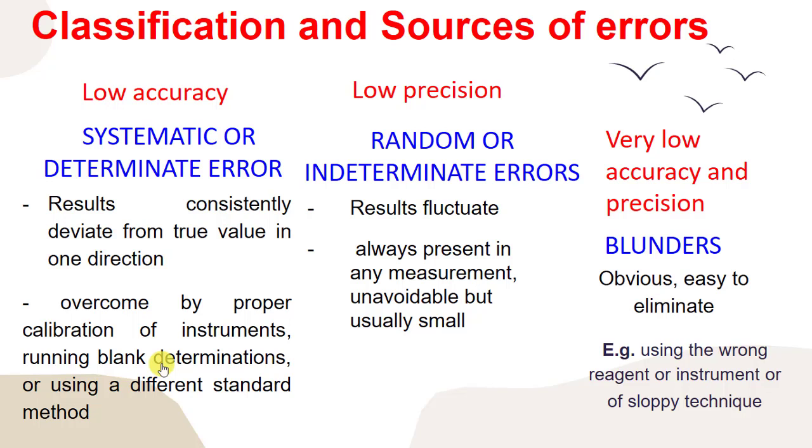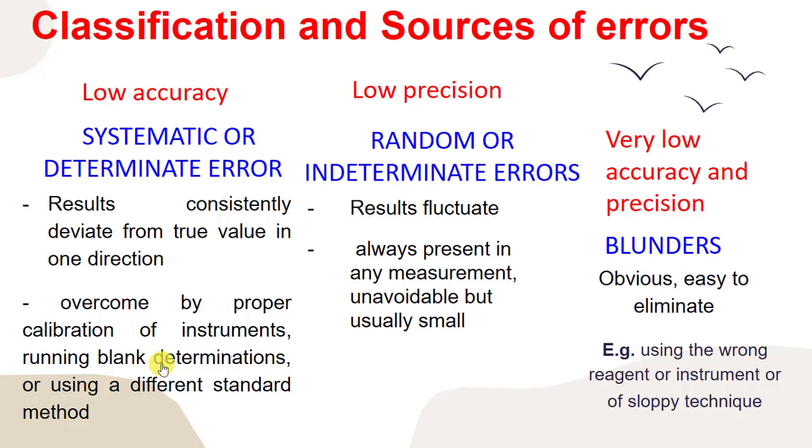Another way to overcome systematic error is to use another standard method. For example, if you use method A and found the result to be 1.5, and you want to know if there is any systematic error, you will take a standard method that we know has very high accuracy. If the result by this standard method is 1.7, then we know that method A has a systematic error of minus 0.2, right? So this is another way to reveal the systematic error.